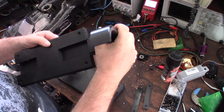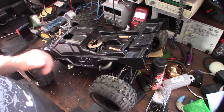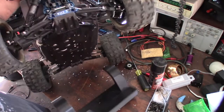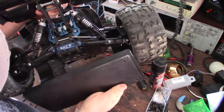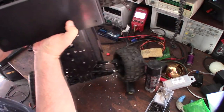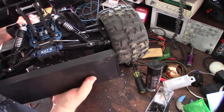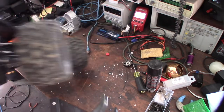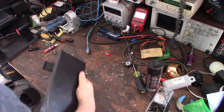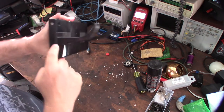I gotta pound these in and then lock them in place. This is a Mugen MBX5 buggy or truggy — because I didn't want to go super wide, these actually wrap around the control arms in the back and hang on the wall like that. If you want me to make some custom mounts for your car, I just need the dimensions from here to here.